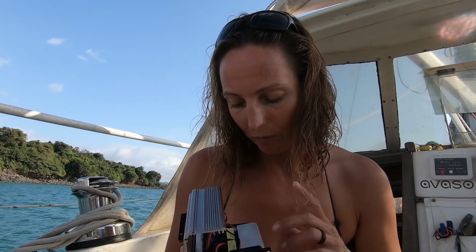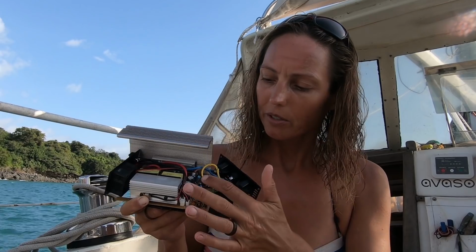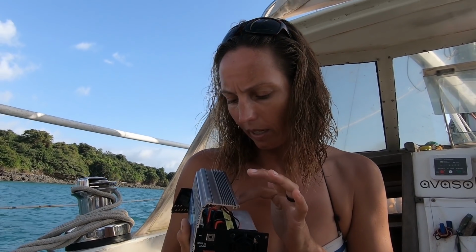I found out that I fried my inverter. And yes, this was all my fault because I plugged something in that I wasn't supposed to plug in. It was drawing a bit too much power, and then poof, it went. And then I opened it up to see what was going on, and it seems that one of the capacitors is fried. It's leaking some of the electrolytes, and also it's convex. It's supposed to be concave. But back to the whole Paul thing.